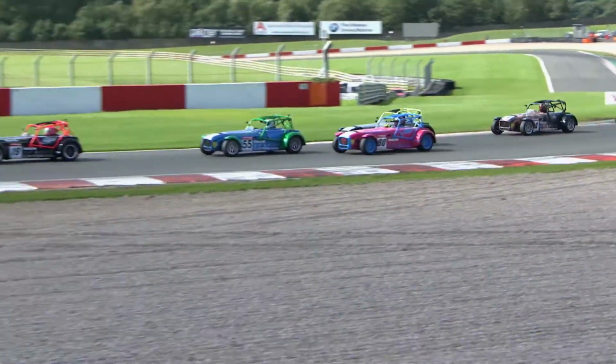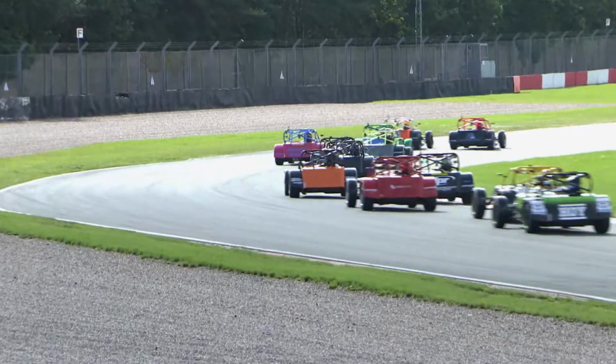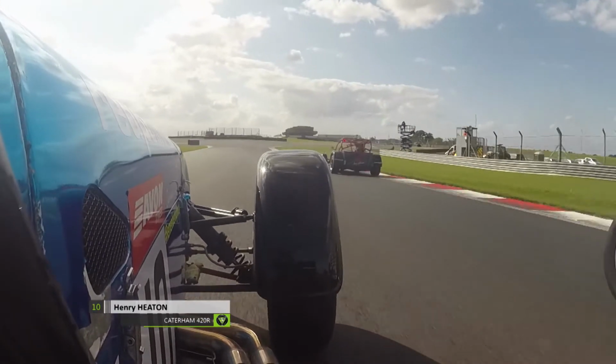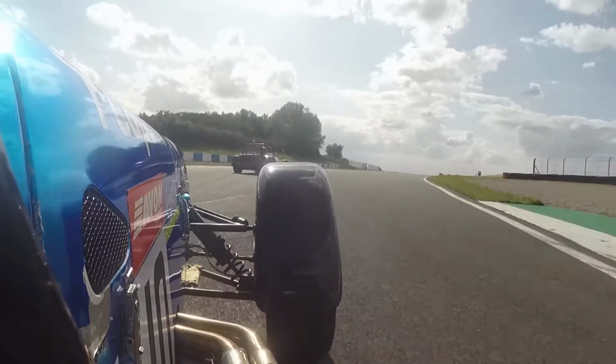He gains 1 position back there through the Coppice corner, but he's only in about 8th or 9th place at the moment, so not a great start from the youngster. Byrne, though, has had his customary good start. He leads the way. Heaton back up the inside for second place, goes up the inside into the chicane of Justin Armstrong and makes the move stick.